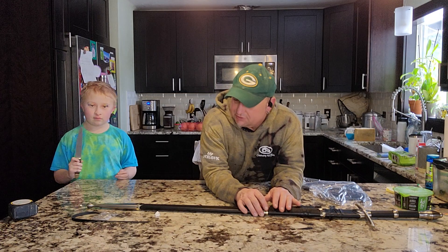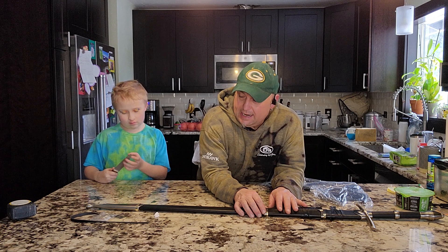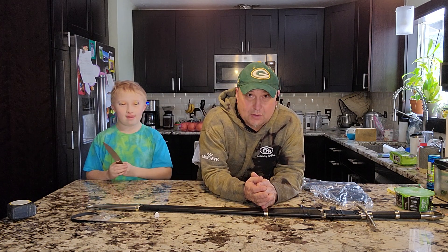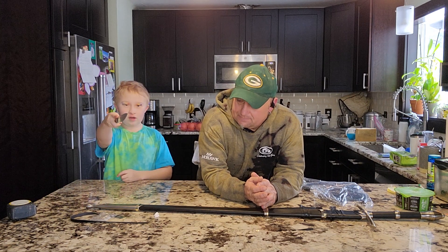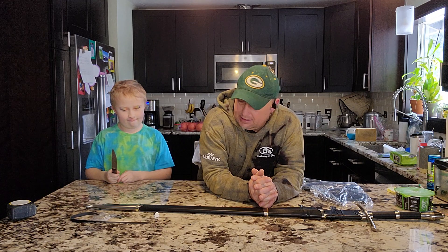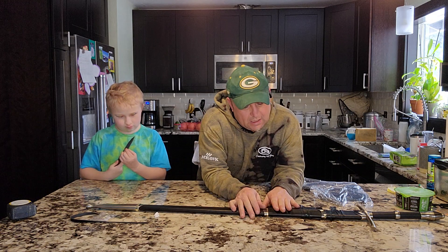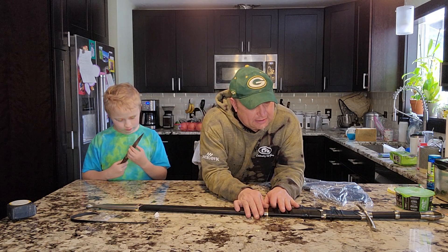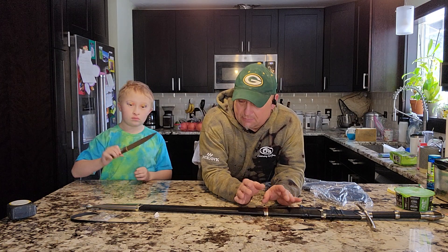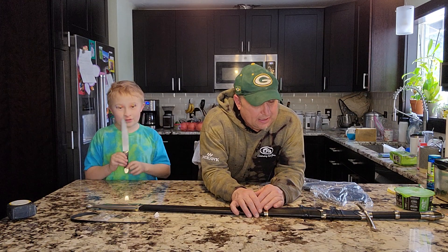It's a stainless steel blade, which will be nice for maintenance. I was worried the stainless might be brittle, but I think you could sharpen it up. I've had a lot of experience with stainless knives and they've always been great — in some ways better than high carbon steel.